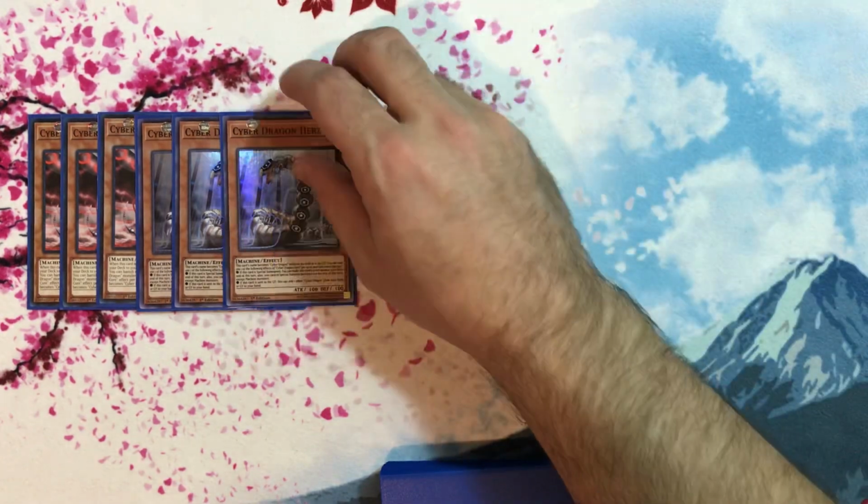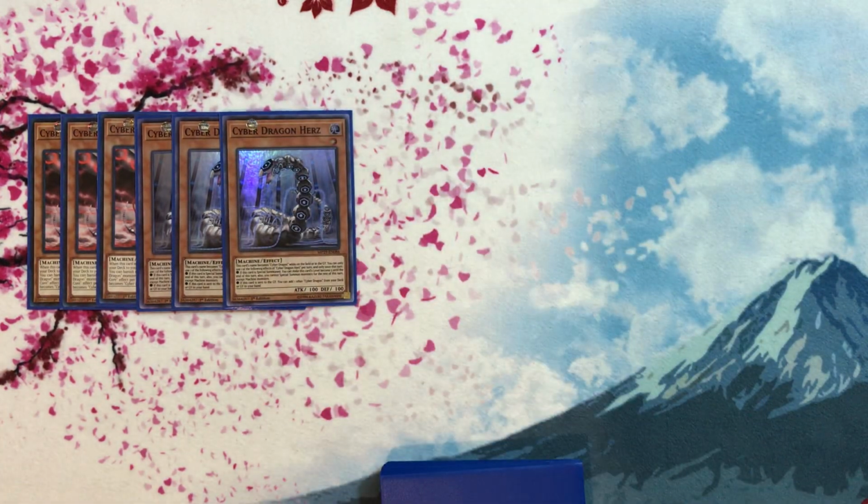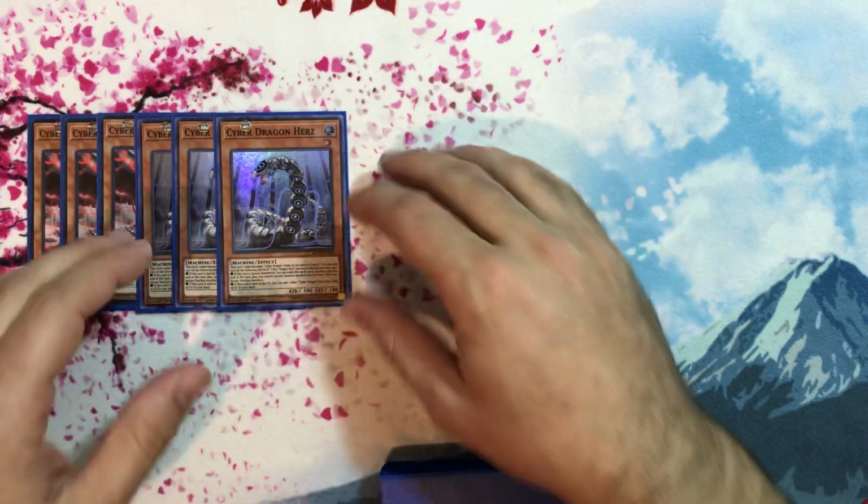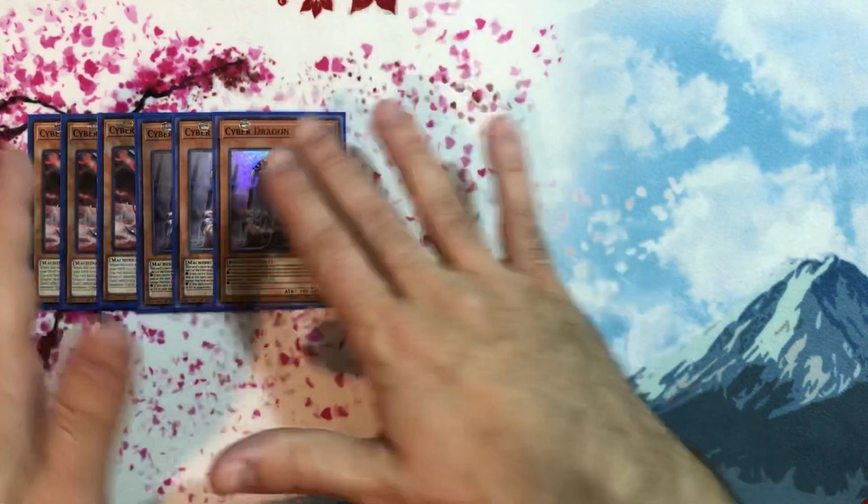And then also, if he's special summoned, you can make his level become 5 until the end of the turn, and you can't normal summon except for machine type.